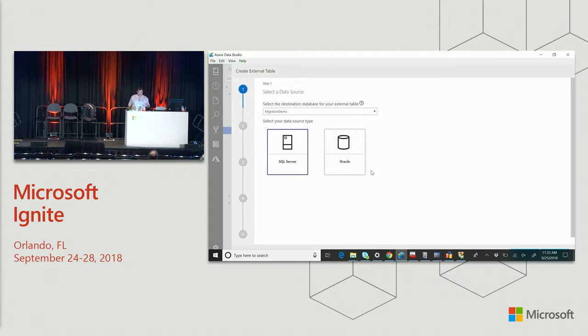The other thing I wanted to show you that's kind of fancy is something that's going to be new in SQL Server 2019. If you haven't seen this, SQL Server 2019 yesterday got announced. It's a CTP release, so it's not live yet. And this tool that I'm showing you is Azure Data Studio. If you haven't seen it, it used to be known as SQL Operations Studio. Microsoft really likes to change the names of things, so it got a name change to Azure Data Studio.